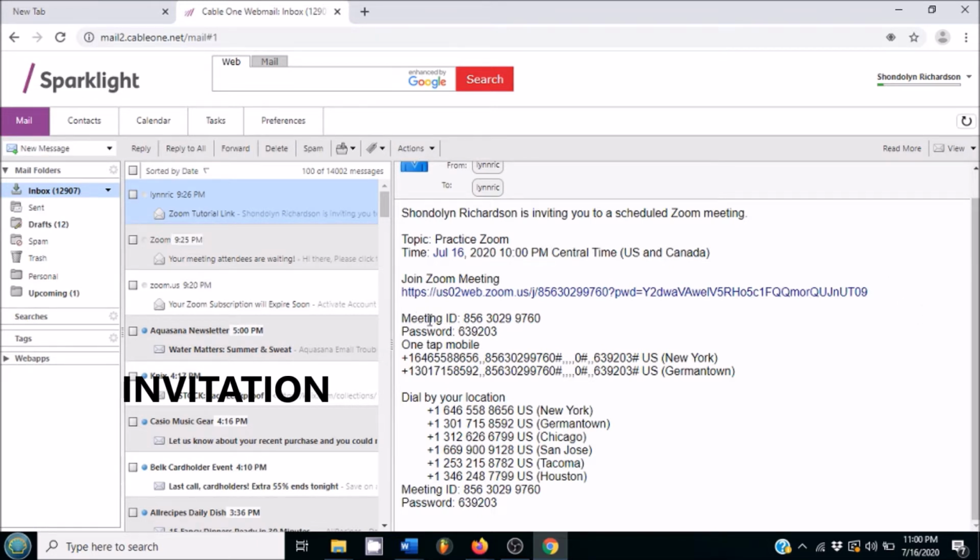You can sign in using your meeting ID and password that is given to you, or you can just simply click on the link and it will take you directly into the download for Zoom. And so again, these are the pieces of information that's most important. And for those who may not have access to internet, you still could dial in and listen with one of the numbers that may be given.